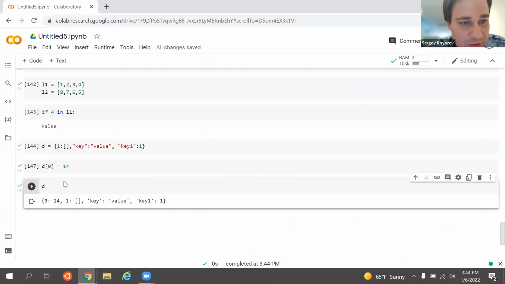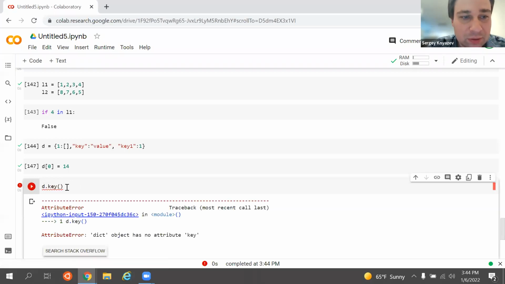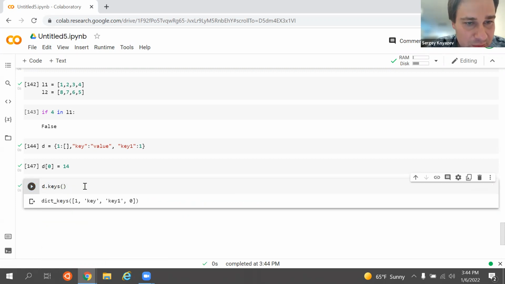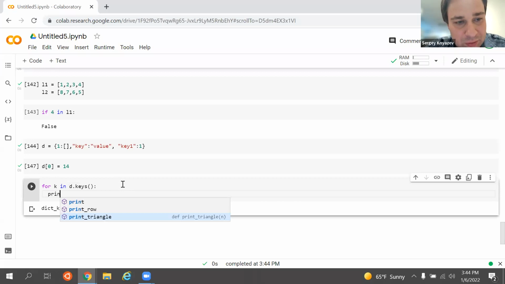We can separately extract keys from here, and it will give us only keys. We can iterate through the keys, so for key in the keys, we can print all the values.